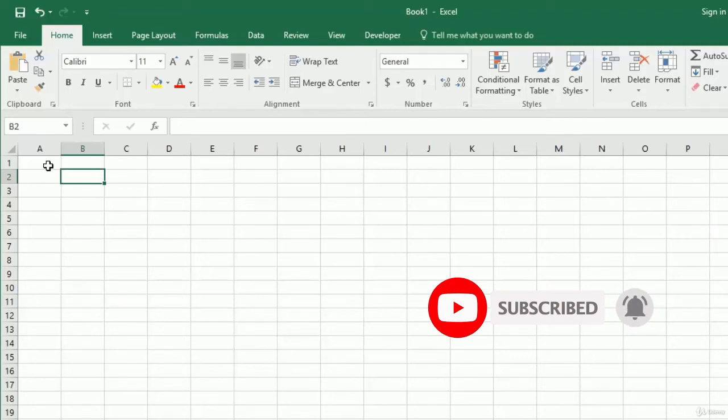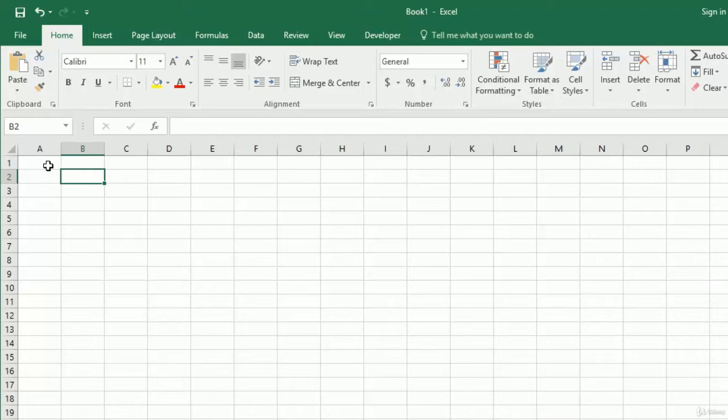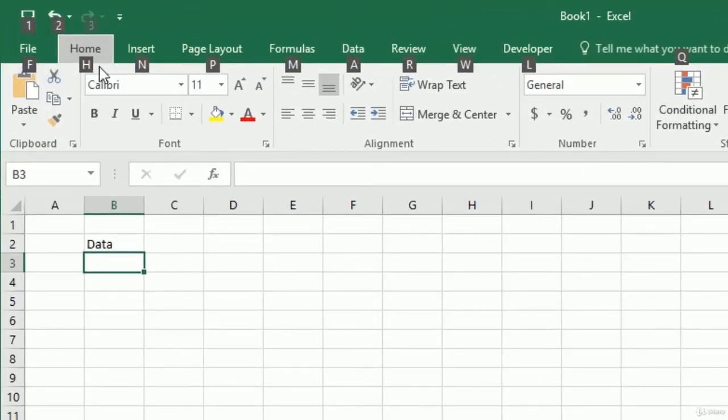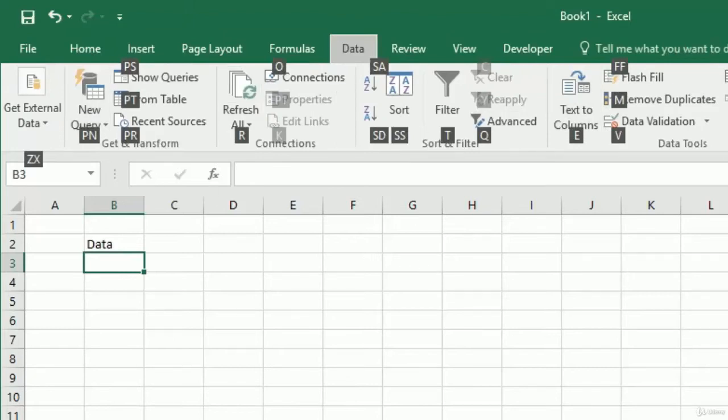Let's just type the word data into a cell, and we'll use a keyboard shortcut to insert rows and columns. So one way to do this is to take my hand off the keyboard, grab the mouse, find Insert, and navigate through the drop-down menus. Or, after I've typed in my data, I can just hit the Alt key, and when you hit Alt, it brings up all these little black squares with letters in them, showing you where the shortcuts are. So H is for Home, N for Insert, P for Layout, and all of these shortcuts bring up the tab that you're looking for. So if I hit Alt and then I want to see the Data tab, I just hit A, and that brings up all the data tools. So I'm going to hit Escape to get out of that, and let's insert some rows.